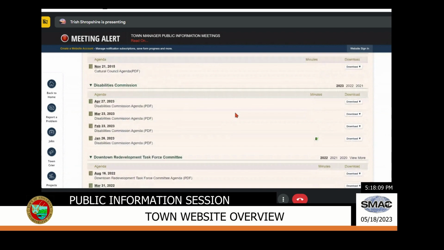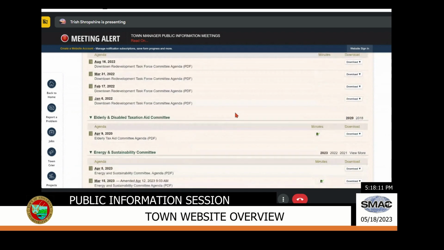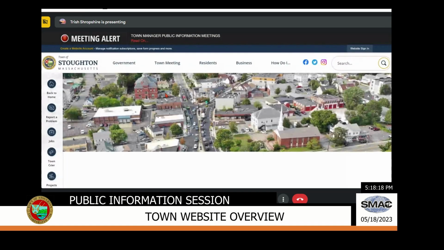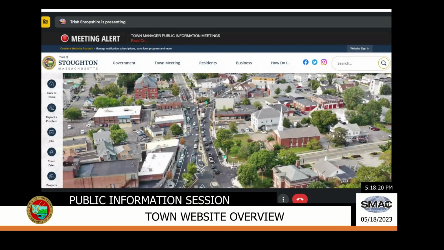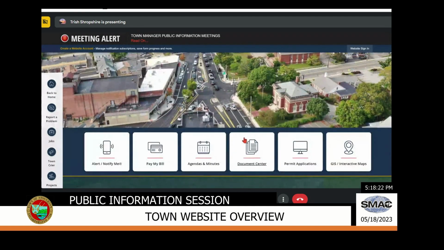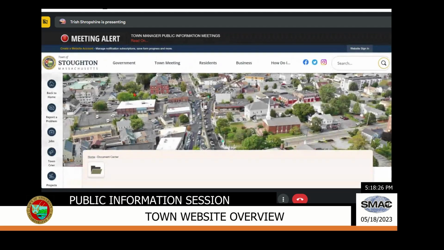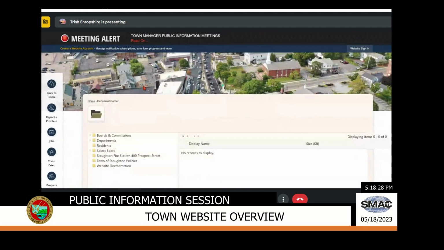So if you ever needed to look up previous minutes from a date for an actual committee, whether it's select board, finance committee, you can go right in there and do that. Our document center is a neat feature. It's kind of organized like a computer.